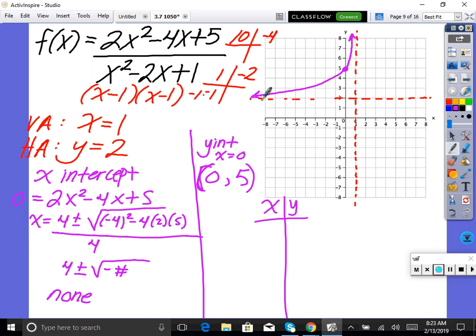Now, I don't have anything on this side of the graph, so let's plug in a 2. So everybody, calculate that for me, please. What do we get? We got 2, 5. So look, over 2, up 5 units. Great. Well, then we can see what's happening now, because it's approaching our asymptote, and it's approaching our asymptote. You guys see how it really doesn't have any x-intercepts? And it all worked out.